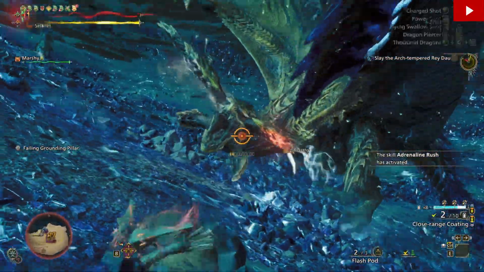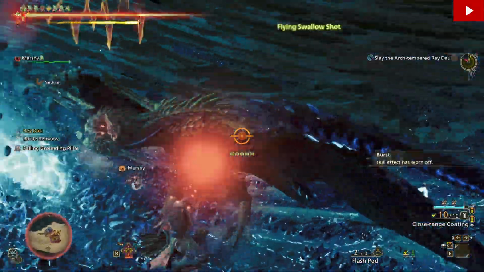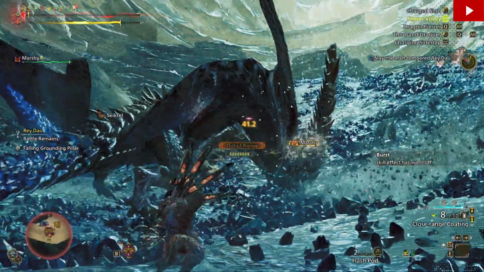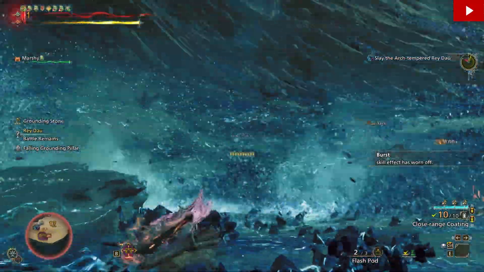Dodge the roars. Okay, so at this stage, I'm thinking about trying to lure him under the rocks. So I'm inching my way there, just trying to get a little bit of damage in where I can. Okay, so this position is good for rocks.